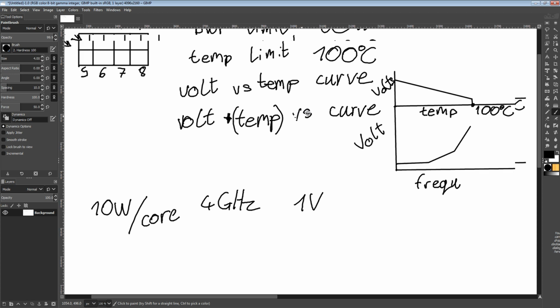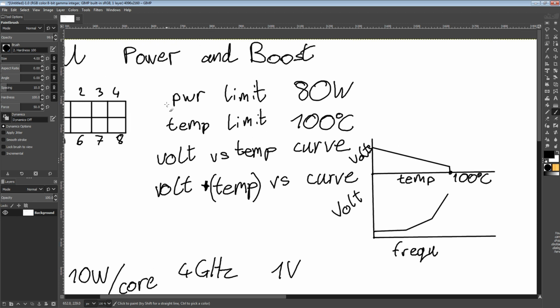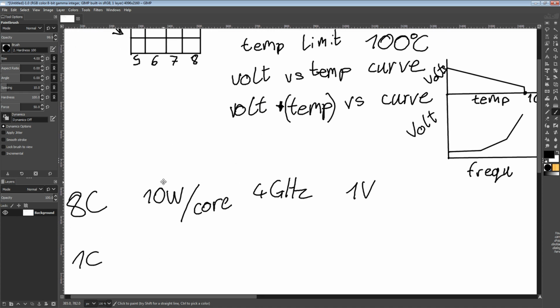Now, physics is not going to allow that, because you'd need way too much voltage to get that much power consumption from one core, and your chip won't scale that far. Basically you're going to blow up the chip. You would never be able to hit the TDP unless you have a 2-core CPU, because it's relatively easy to double your power consumption. It's very hard to go more than that. Tripling is still possible, but once you get past tripling your power consumption, your voltage is probably so high the chip's going to die in a couple of days. So yeah, that's kind of what you run into.